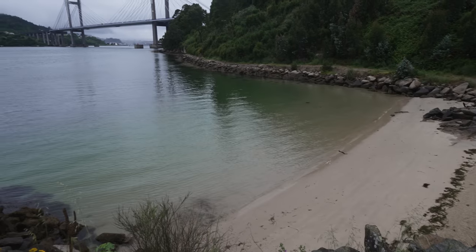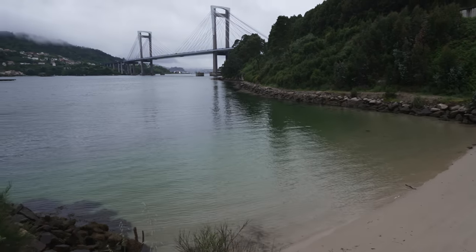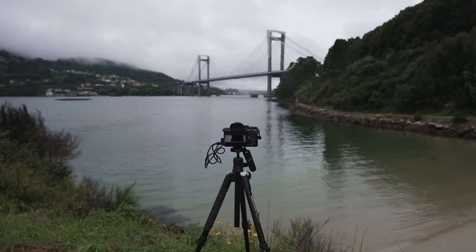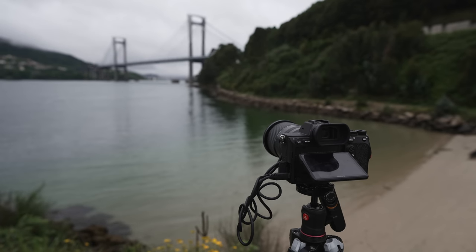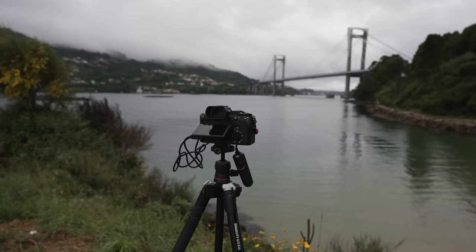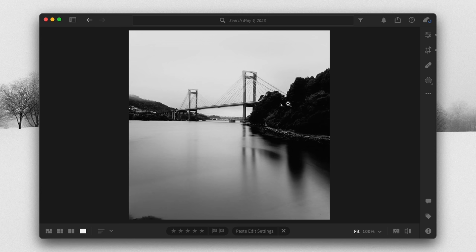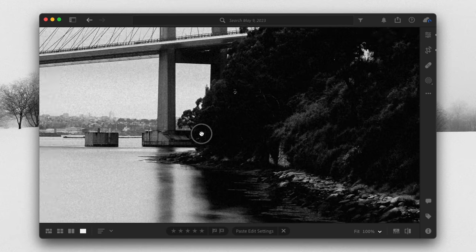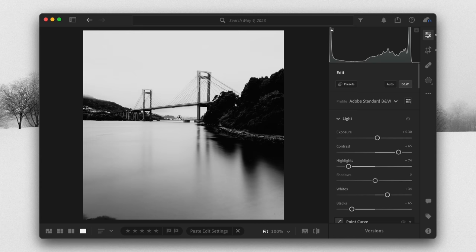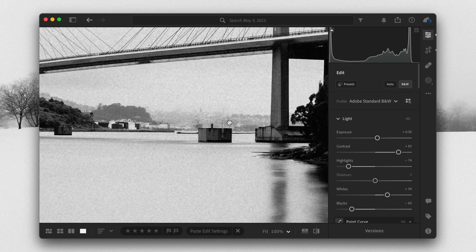Then I moved to the real attraction of that location — this bridge. It's called the Randes bridge. I tried a few alternative compositions, but then I went for a more traditional long exposure. I made two long exposures here, one right after the other, but the atmosphere changed a lot within the span of just 5 minutes. In the first picture, the fog and mist was hiding the town.